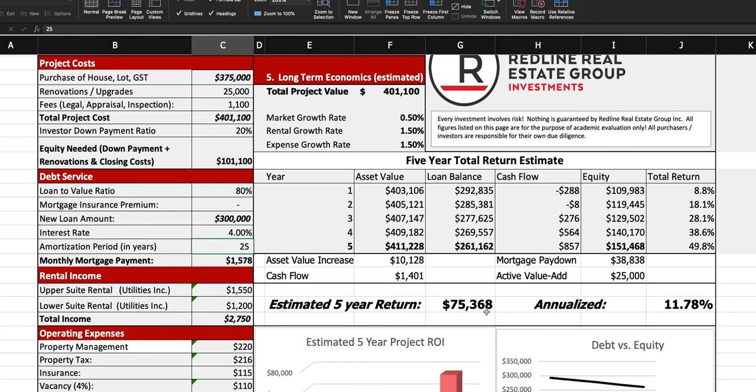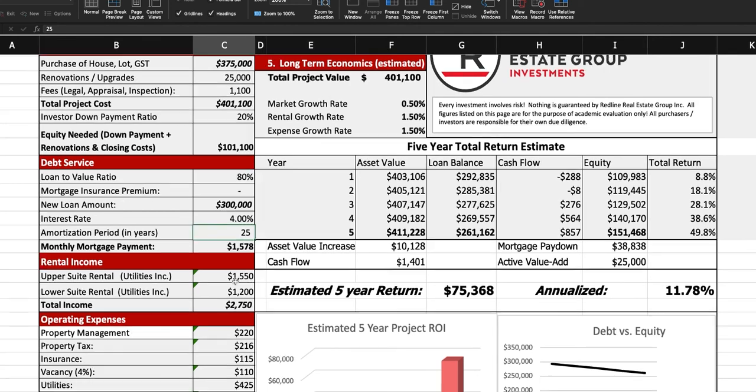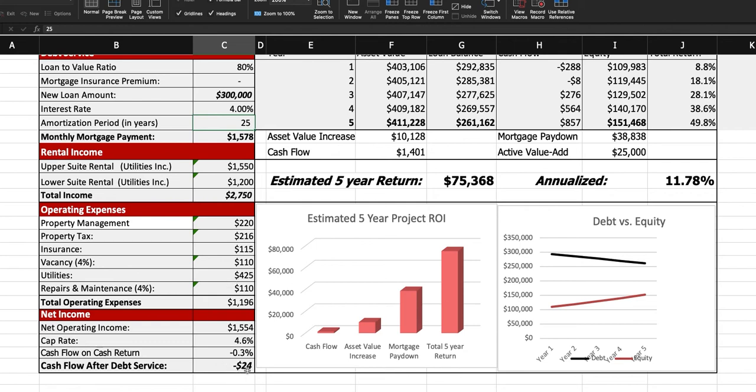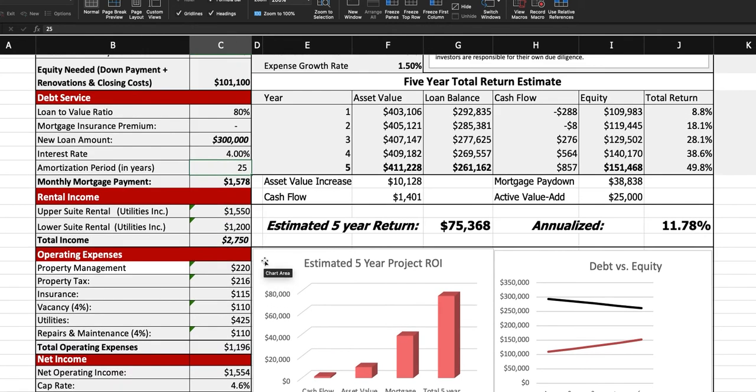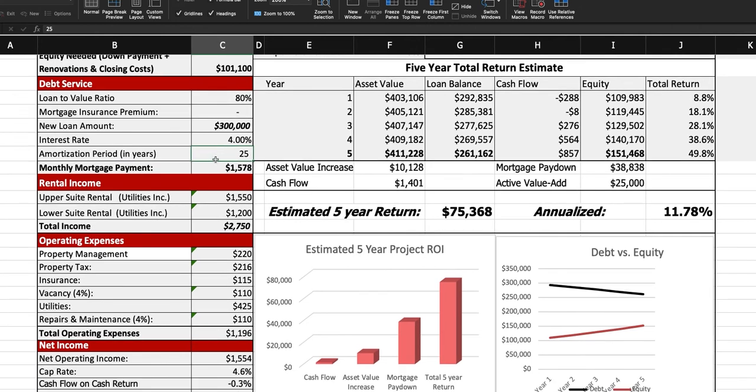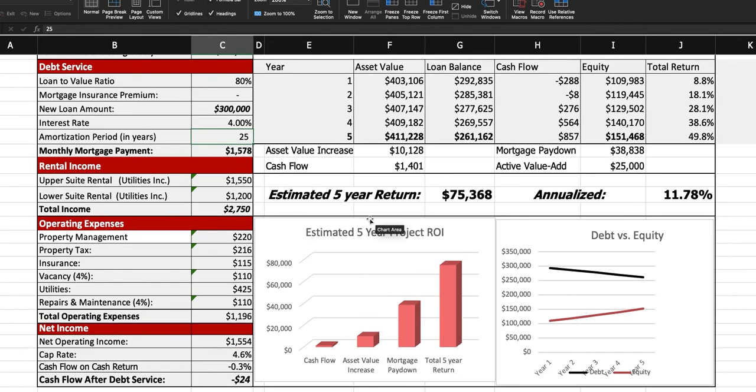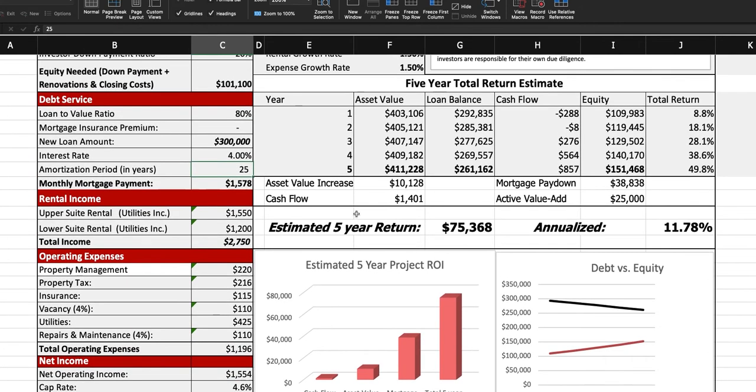Your 5-year rate of return comes down a little bit in here. If you come down here, you'll also see your cash flow now changes quite significantly. So interest rate does have a high degree of impact on your overall cash flow position, because a higher interest rate means you're going to have higher mortgage payments. Even though you're paying off the principal, you're paying more interest in the first few years, which is why your mortgage pay down drops, because of the amortization length and the way that when you make your mortgage payments, a portion goes to the bank in terms of interest payments, and a portion goes to pay off the principal.